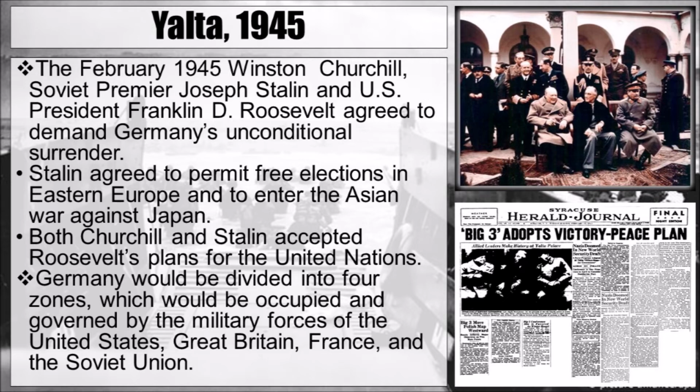Now, this is a big difference between World War II and World War I. At the end of World War I, there were a bunch of conditions that the Allies were allowing the Germans to have at the end of the war. They got to keep their colors and guns and all this kind of stuff, and they said, no, this is an unconditional surrender that they are demanding of Germany.